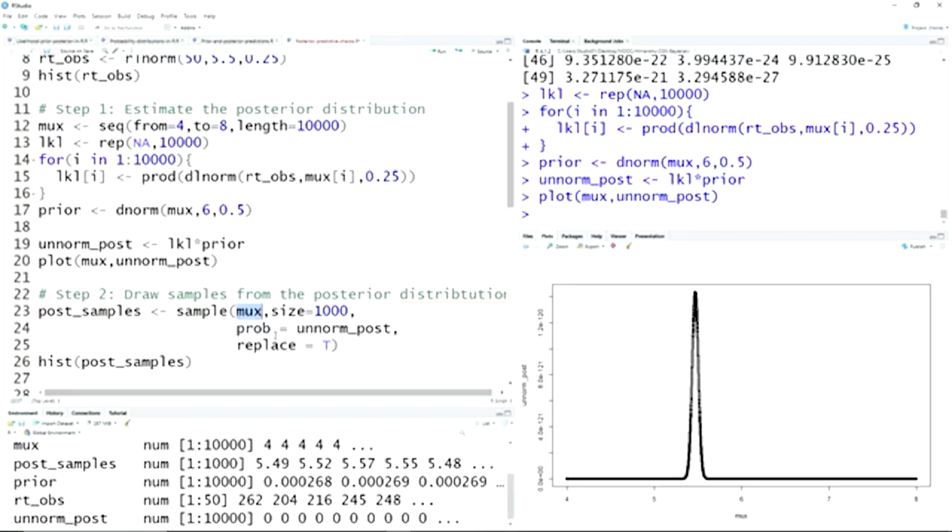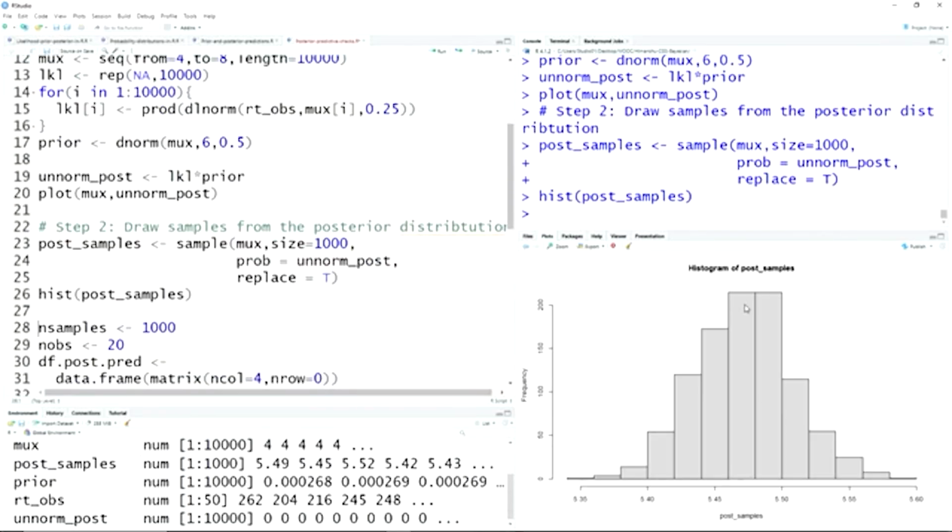We are drawing samples from mu x, weighted by its unnormalized posterior density, with replace true. So this ends up giving us 1,000 samples from the posterior distribution of mu, and this is how their histogram looks.